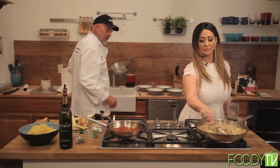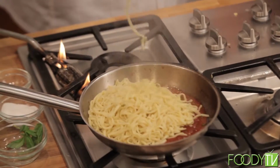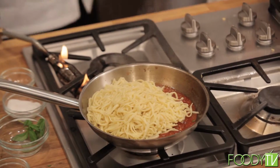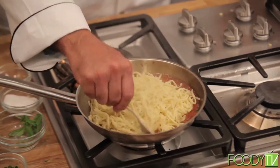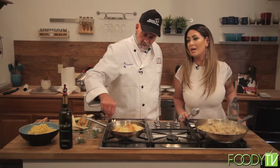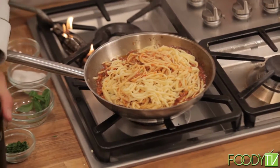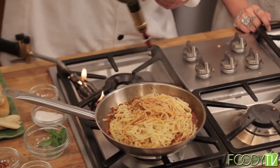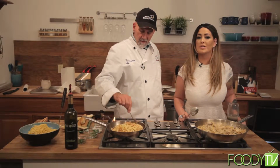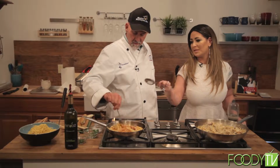All right. So the pasta looks ready. I'm just gonna put it in the marinara sauce. Just like that. Something very yummy. Yeah. I do love me some pasta. More olive oil. That's gonna add so much flavor. It's so delicious. It's so good. I could literally probably live off of olive oil.